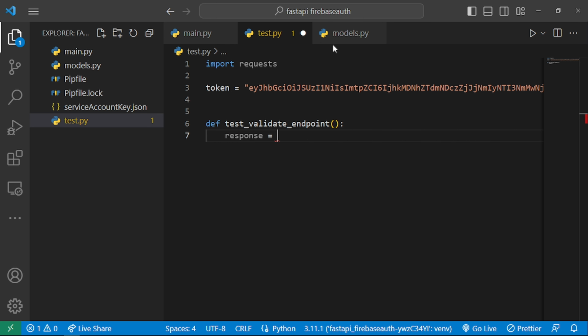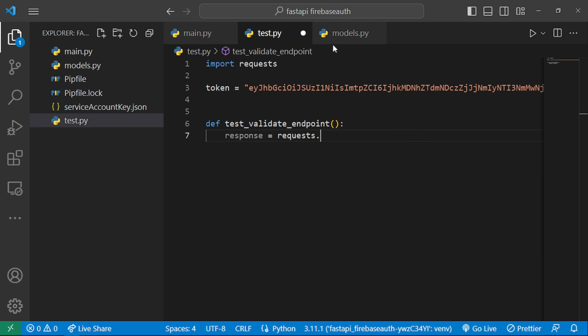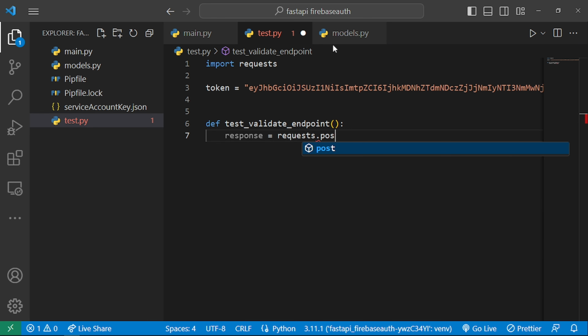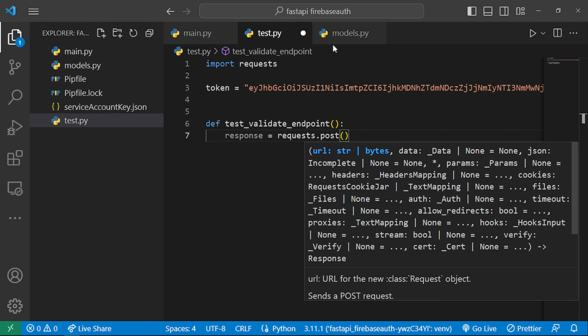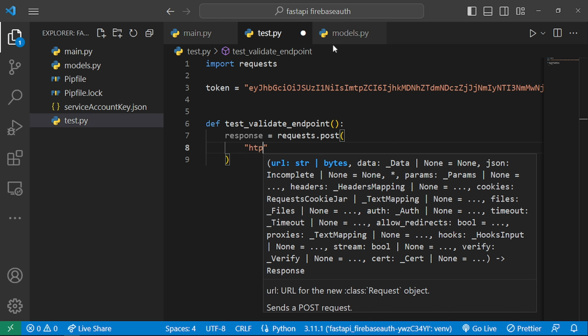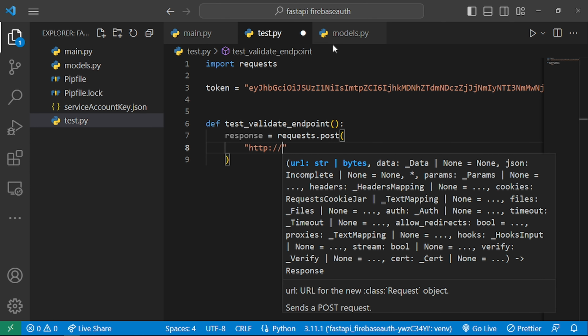This response object is going to be coming from requests dot, in this case we shall specify the API method. So the HTTP method is actually going to be post, and then the URL that we're going to make a request to is going to be our localhost on port 8000.